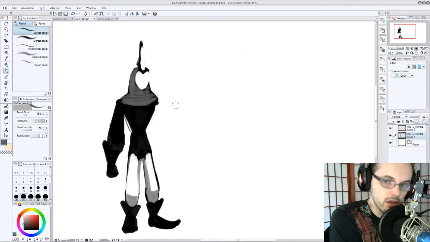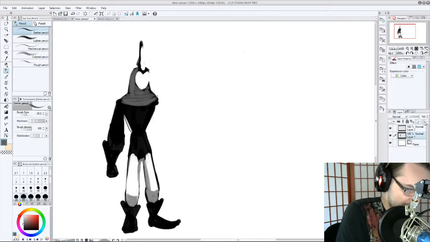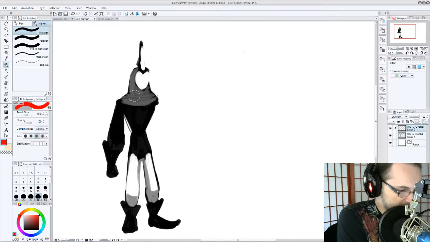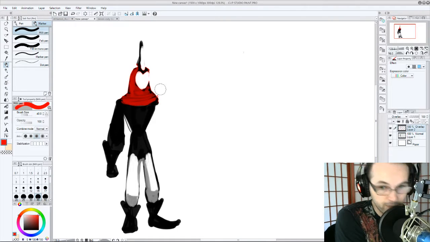So watch what happens now. Now that I have some grayscale blocked in, watch what ends up happening if I come in here and color over the top of it. Now I'm going to use an overlay layer here, but you can use light washes or watercolor over the top of a grayscale. You know, just be careful with it. But if you use that, see, I'm not losing any of the light and shadow information, but I'm putting red over the top of it, so it looks red, right?